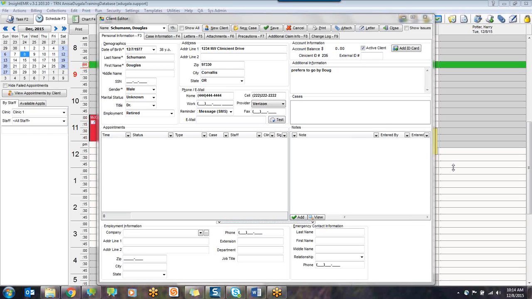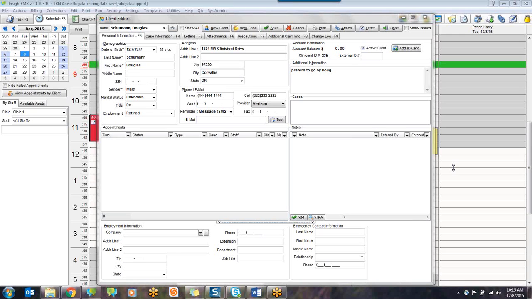Can they do a phone call for the reminders? No, there is no phone call option, which is something that'll be a little bit different from how you currently have your system set up. There's only text message and email. Okay, that was my question. Thank you. My pleasure. Are there any other questions?